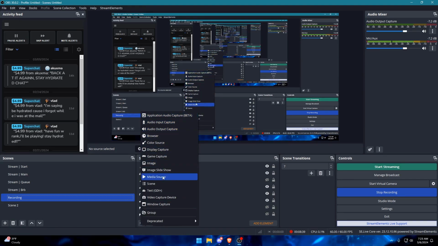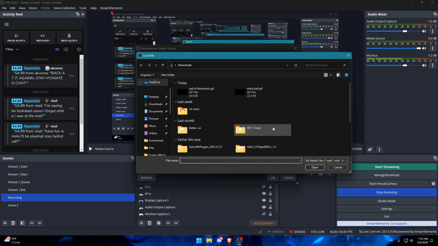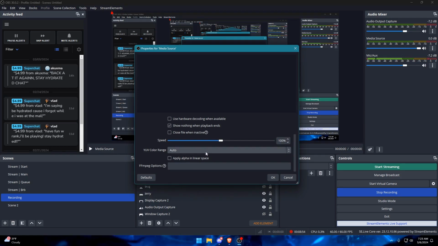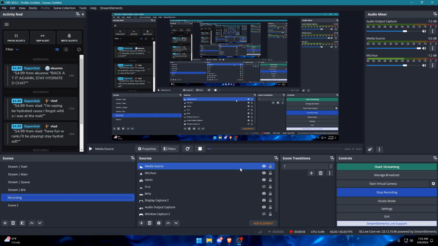And you can actually do this as well with the things that I showed you. So you can add a media source. We'll just name it media source for the sake of simplicity. But if we add our ball of blackness GIF here, we can have this loop or not. Generally, I prefer them to not loop. But then we can go like that, and it plays. So it's not covering the entire screen for whatever reason.